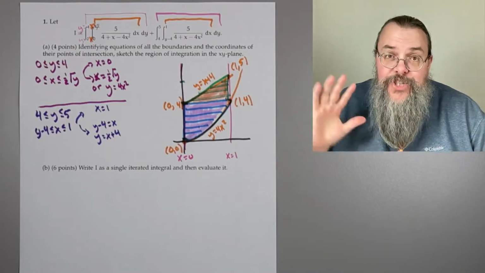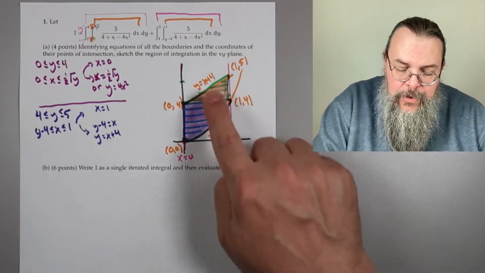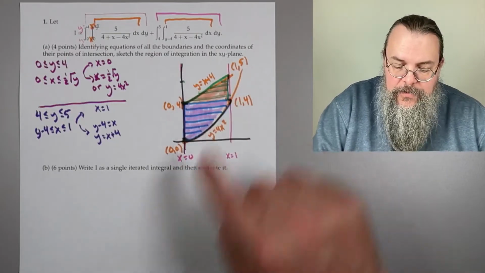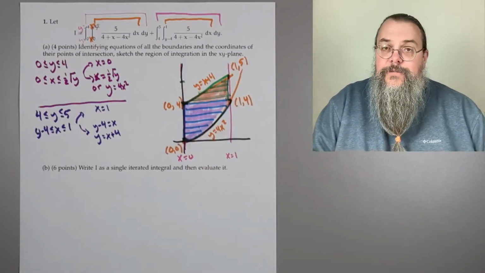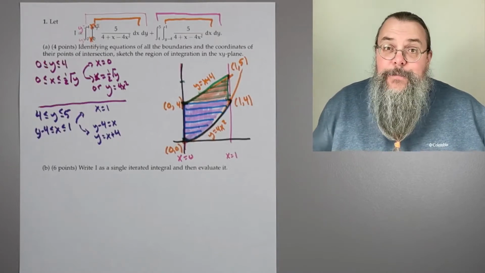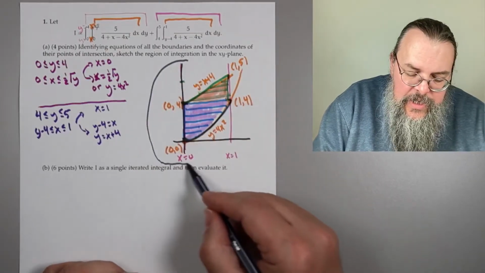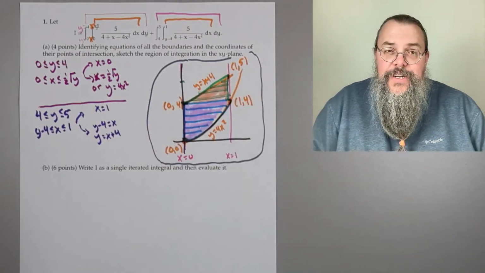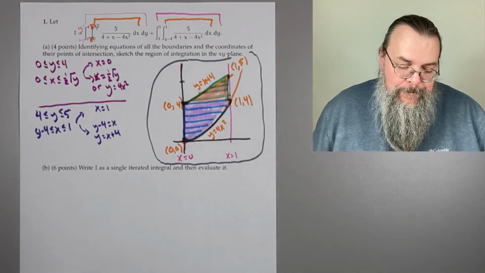And let's see, have we checked all the boxes? We do have a sketch of the region. We've marked the functions, y equals x plus 4, y equals 4x squared, x equals 0, x equals 1, and we've marked all the points. Okay, good. So, great, we got part A. All right, and oftentimes when it comes to integration, the integrals themselves aren't the hard part. It's just describing that's the hard part. That's what we're really being tested on. Can we describe? Now let's go to part B.